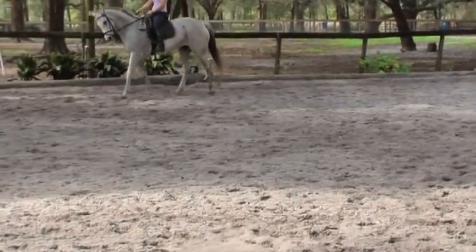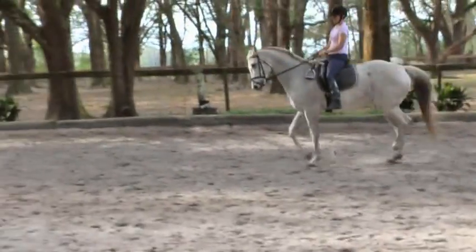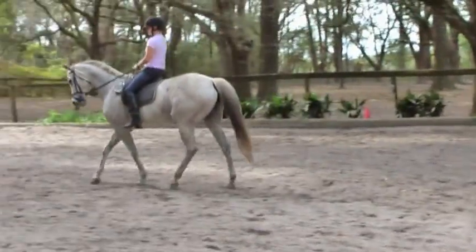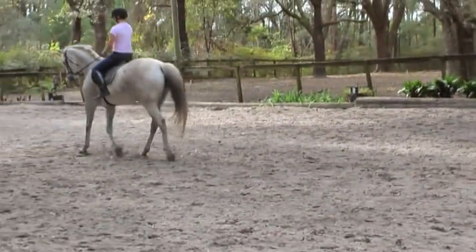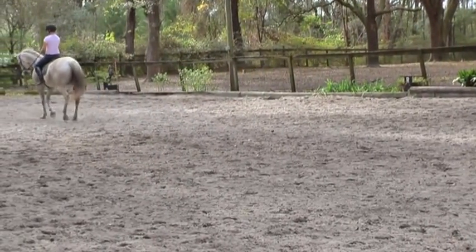Bend the neck. Yes. Bend the neck and gently insist. Allow. Good. Now half leg yield to the right. There. Keep the bend. There you go. There. Now your left leg is on.